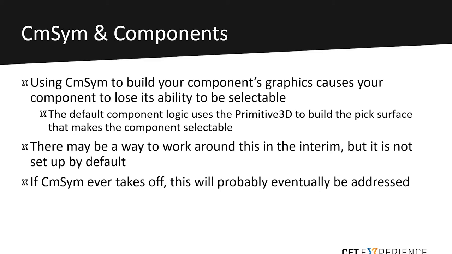Again, I hope it does because I do like CMSIM. I like the implementation. I really hate drawing my 3D and 2D graphics separately, so CMSIM giving you the ability to draw them at the same time is really nice. I hope that it gets a little bit more stable, and I hope it takes off. And if it ever does, then this issue will probably be addressed. But just know that it is a limitation in the interim.